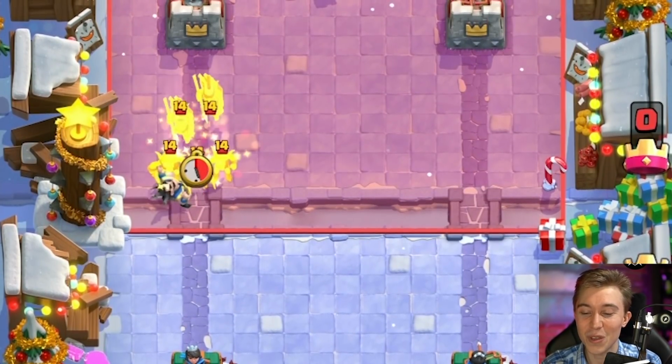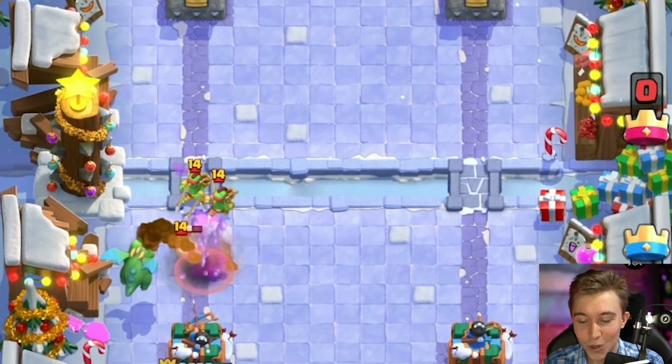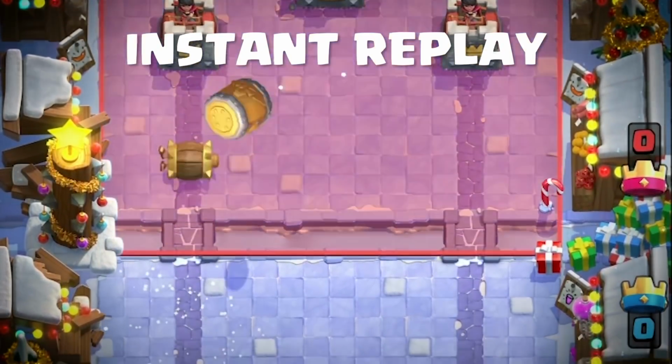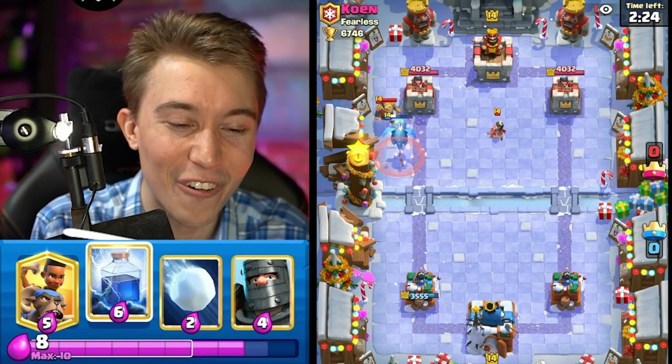It's one of those cards that if you can build up a push in double elixir and you have a Pekka tanking, obliterate whatever building they have with the lightning, you're able to get a lot of damage. Also, can we just talk about how I ended up dropping my small spell and he immediately goes in for a Goblin Barrel on me? That is instant bad karma, guys. That's not what we want to see.